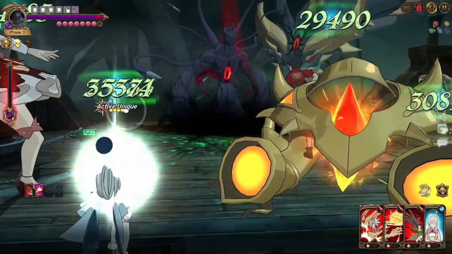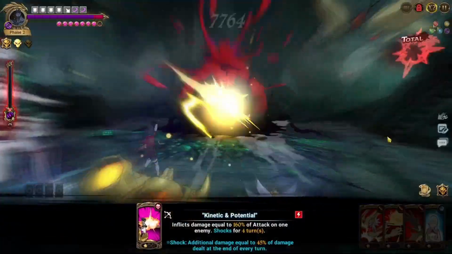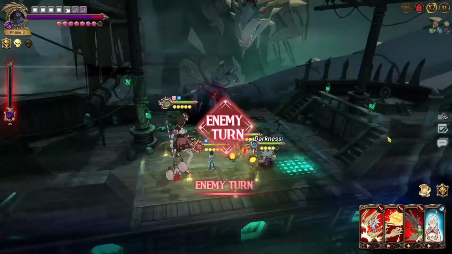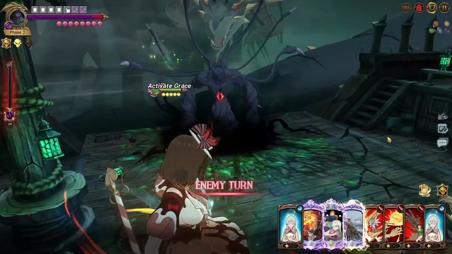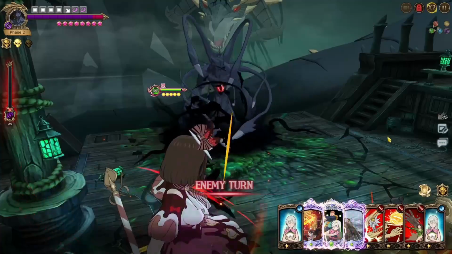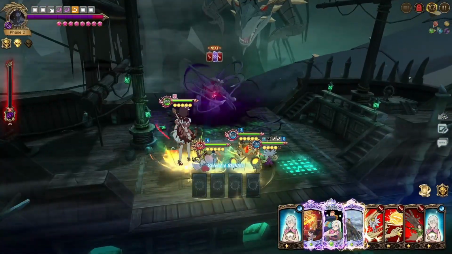You have to manage everyone's skills on this phase, but I think letting Melly get a bunch of darkness stacks is fine if you need to. You can kind of just stall for that, so I think that's completely fine. And then right here, Diane's taking a ton of damage. She's actually tanking fairly well considering the boss has damage dealt up, right?